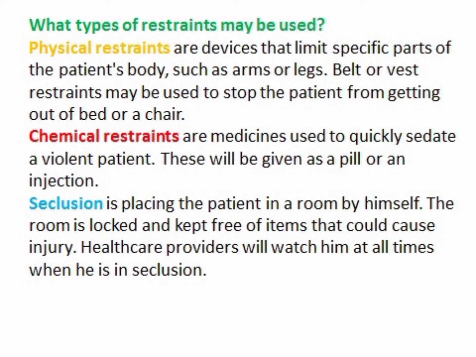And the next one is seclusion. Seclusion is placing the patient in a room by himself. The room is locked and kept free of items that could cause injury. Healthcare providers will watch him at all times when he is in seclusion. In seclusion, we are keeping the patient in an empty room. There should not be any material inside the room, because if we keep any material they may cause injury, and healthcare workers must monitor the patient's activity all the time.